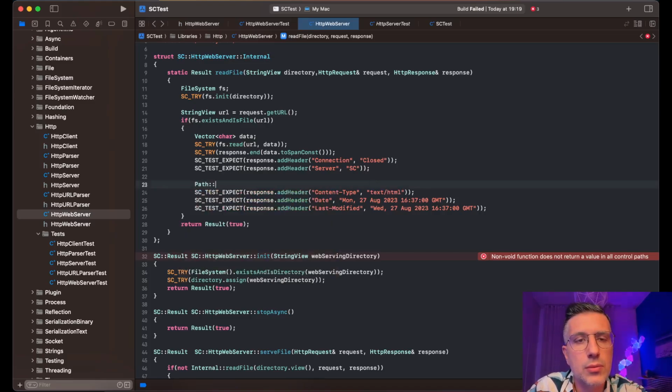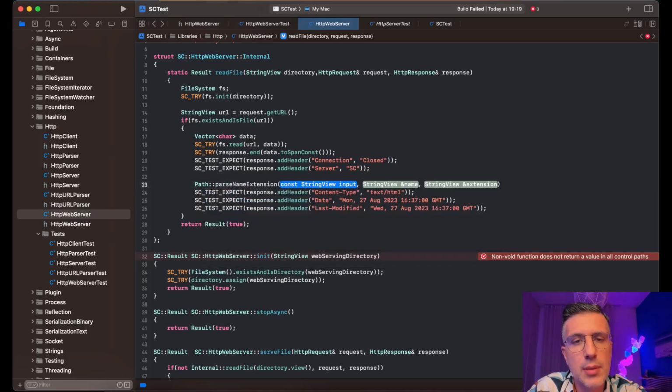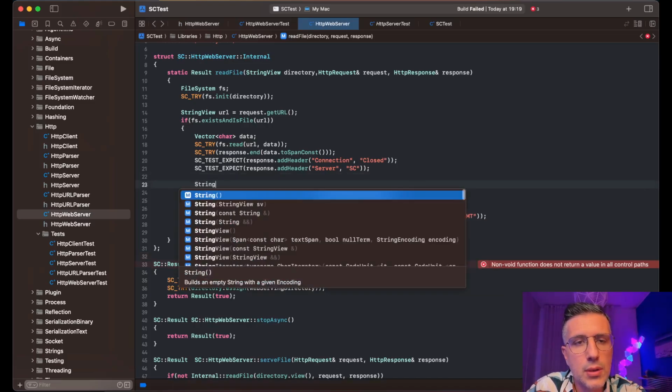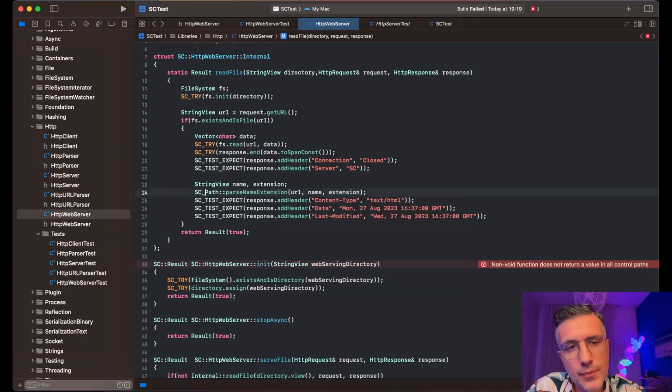So we need to parse, is it the parse name extension? So URL, we can say name, so string view name extension. Name extension. It's so cool that all of these operations are not allocating anything.